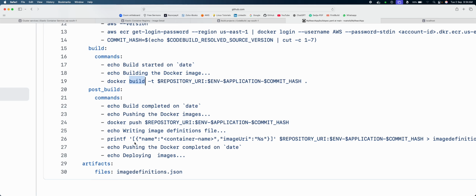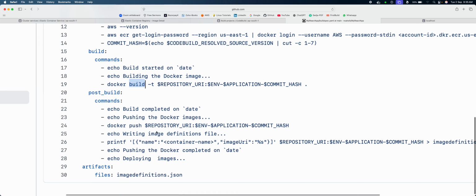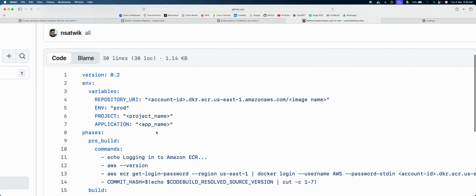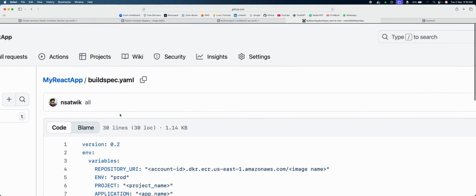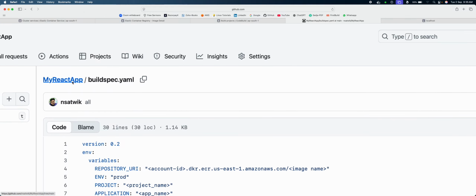So don't get confused, there are only 3 stages. First it will create an image, next it will convert the Dockerfile into an image and store the image in ECR. That's it. So this is the file which we are going to use now.